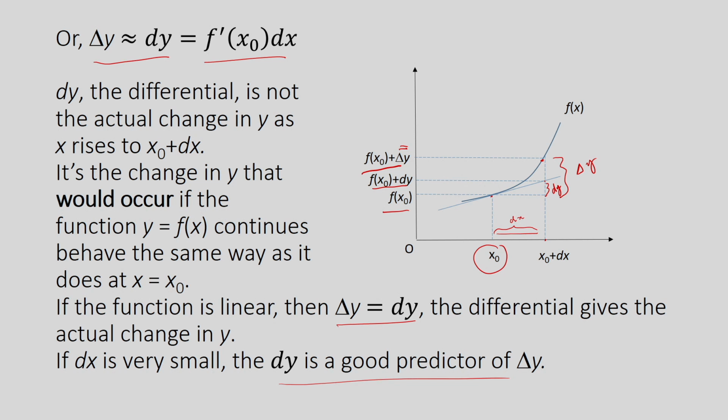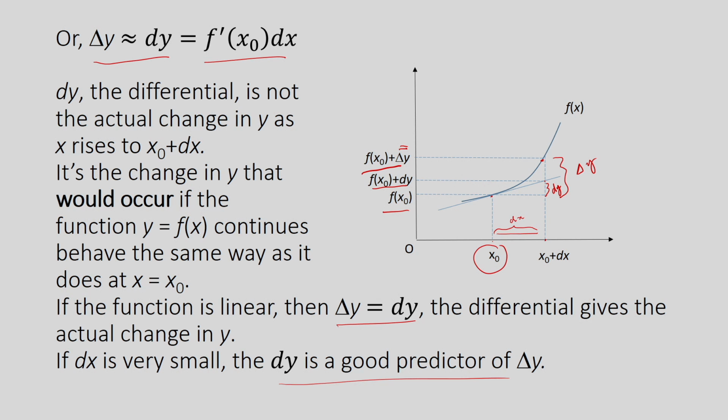referred to earlier, that in the immediate neighborhood of this particular value of x, the value of the tangent is a very good predictor of the value of the function. But if you take the x to be very different from x 0, then the value on the tangent is not a very good predictor of the value of the function if the function is not a linear function, and here the function is a general function, it is not a linear function. Okay. So, that is the idea of differential.